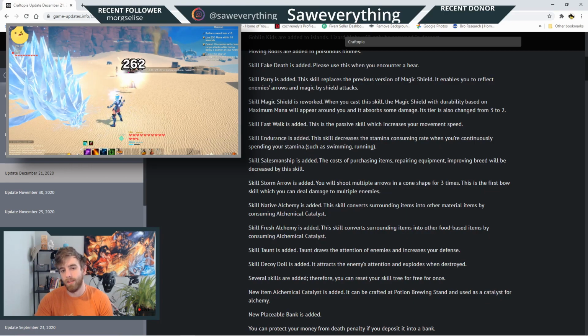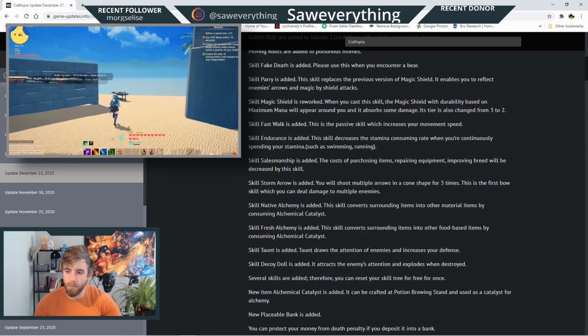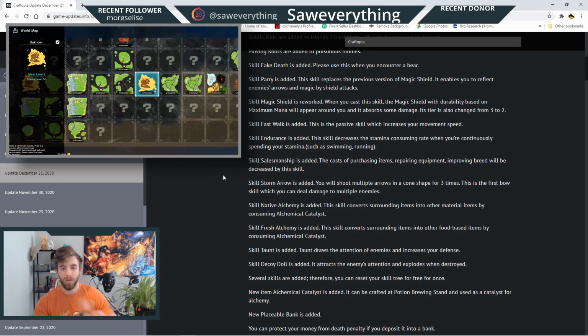So yeah, this is pretty nice. Especially if you got wings. Salesmanship is added. The cost of purchasing items, repairing equipment, improving breed will be decreased by this skill. I'm imagining improving breed is referring to the seeds.